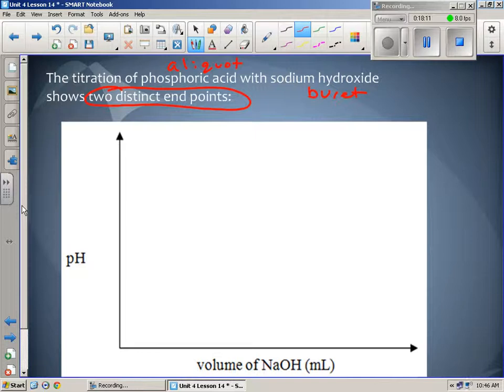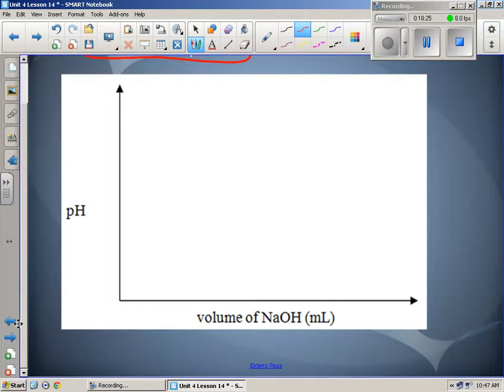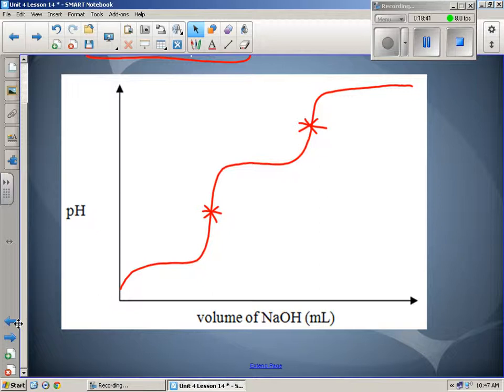So, right? If you look at the graph, it tells you I'm going to add so much sodium hydroxide. So are we starting low or high with this one? Low, okay? So phosphoric acid is what we're starting with at the bottom here. So it kind of does this little thing here. I'm going to try and start a little bit lower here. Okay, kind of does that, up, up, and once again, those are the points we're interested in right there, okay? Those are kind of the points. I kind of exaggerated the first part maybe a little bit, but that's okay.